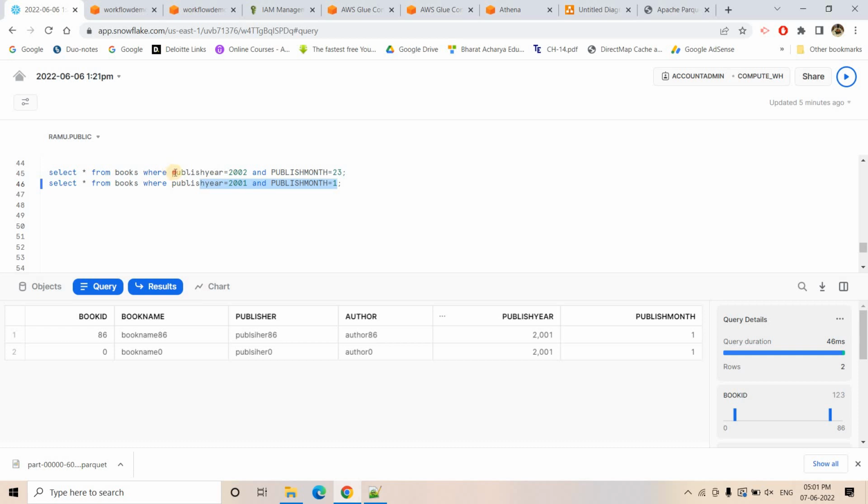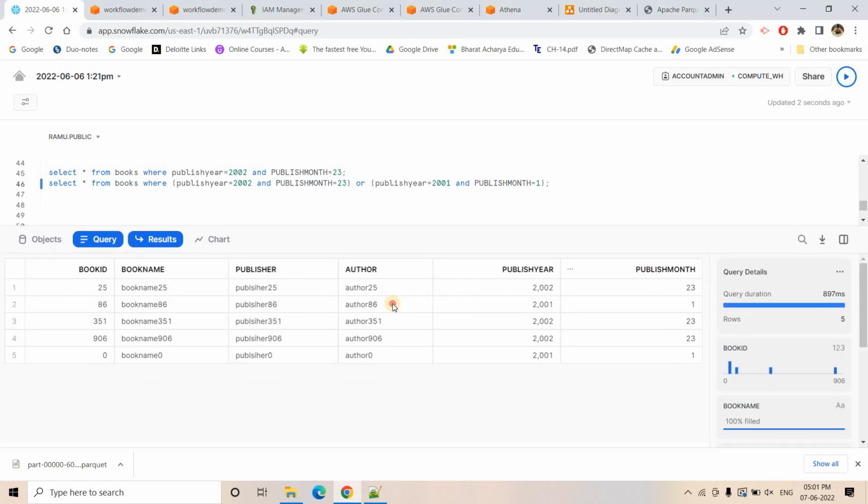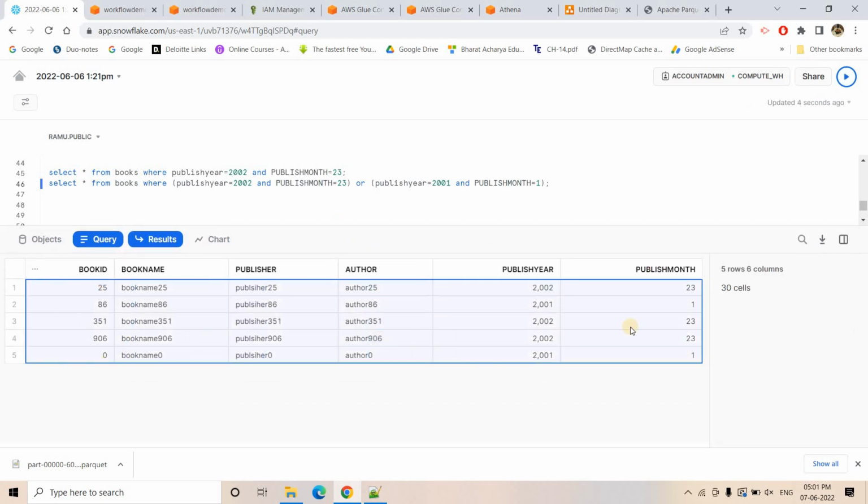So at the end of the day, combining these two conditions in Snowflake, whatever data we get, from Athena also we will get the same data. I will show you that. Here I can put this kind of condition and run the job, and we are getting these records. 5 records. So only these 5 records we should get from Athena whenever we query.